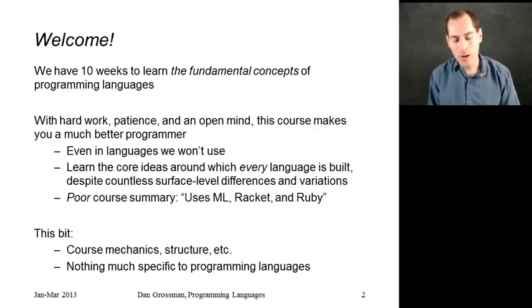What tends to happen all the time when people look at a course like this is they say, oh, that's the course that teaches ML, Racket, and Ruby, which are the three programming languages we're going to use. But I really don't like that description of the course, because the idea is that we're just going to use those languages as vehicles to learn the concepts that come up in any programming language.